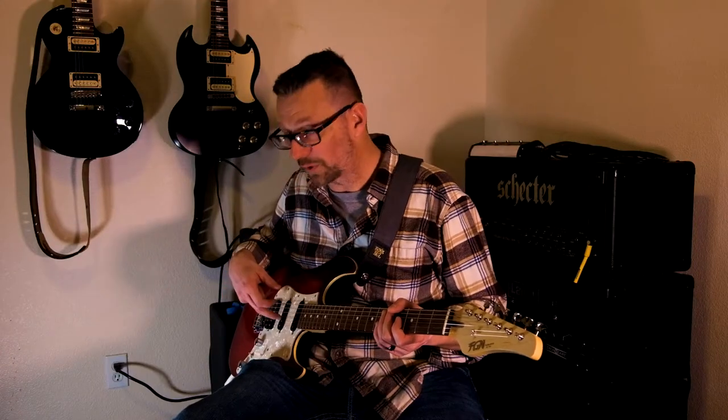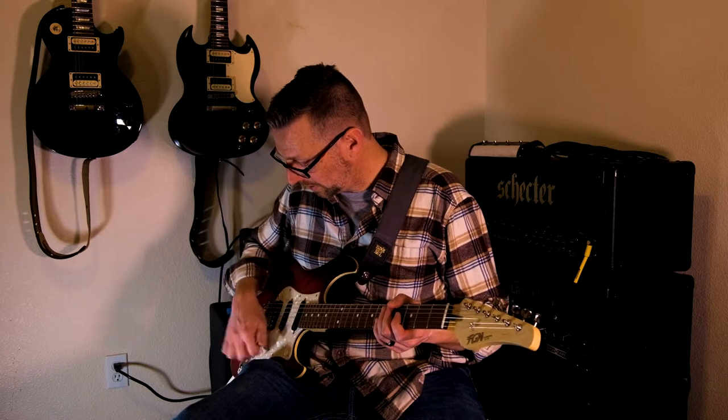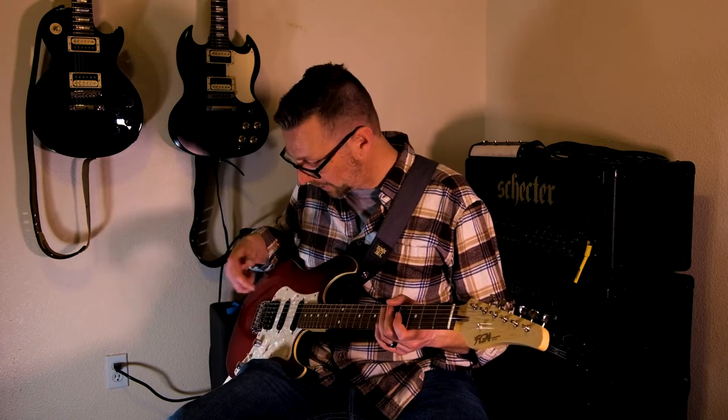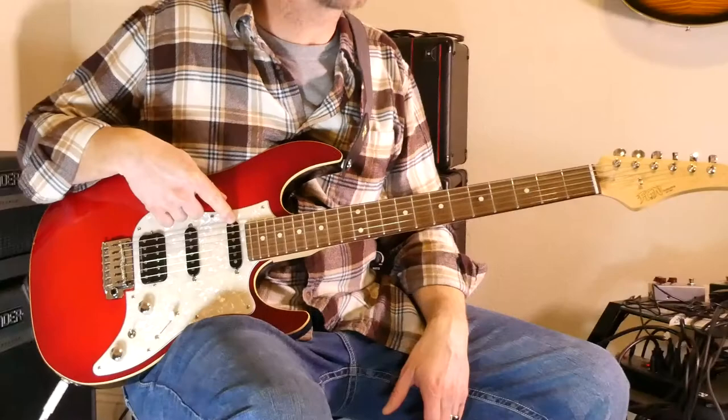Position three is the reverse wound single coil by itself. Position two is the blend, and position one is the neck. Position five, four, and five is the blend and the neck. These are Seymour Duncan USA pickups. It says this is an SSL 1 and an Alnico Pro.